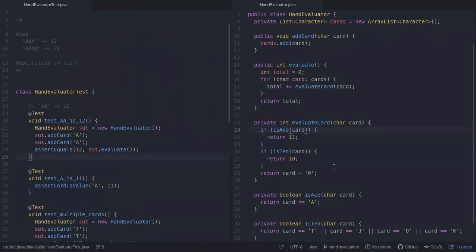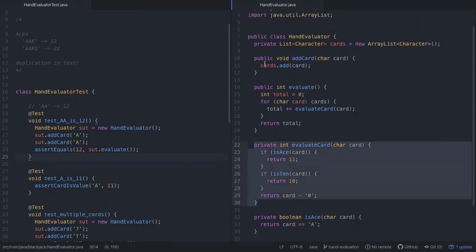All right, how do we get there? Well, the problem is that aces need to be counted as a 1 sometimes. So that means sometimes in aces until 11, it's a 1. And this is where that value is coming out for an ace. But how do I know when to convert it to a 1? Well, I would need to know what the total value of the hand is currently. Because if it's over 21, then I need to convert it to 1. That information isn't in this method, and it's not part of the state of my object. I could make it that. That's one way to go.